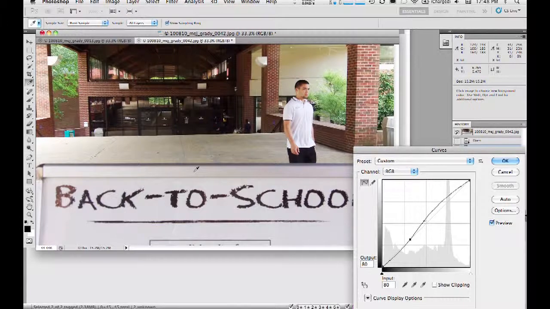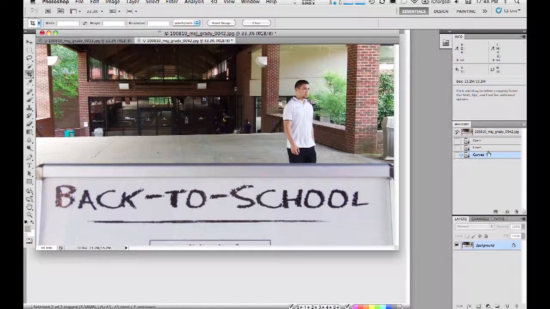If I was going to worry about it, what I could do is come back into the curves palette here and click on the eyedropper in the middle down here, which will allow me to sample something that I know is a neutral gray. The left eyedropper is black, the right one is white. It's really hard to use those. I always go for the neutral gray. Since I know this piece of aluminum metal frame here should be gray, I can click on this, and it's going to adjust the color tone across the entire image so that the whole thing is properly color corrected. All right? So I'm going to leave that alone, and I'm going to click OK.